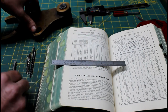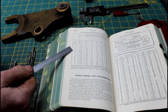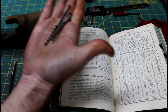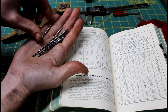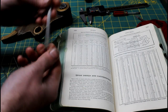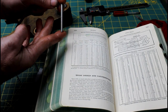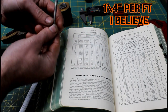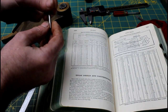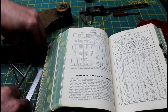So I'll have to come up with a number 6 tapered reamer. Now I have all the small ones other than a 7. Right here, you can see they go down to, I don't have the smallest size, but they actually go down to really small tapered pins. And the only large tapered pin reamer I have is a number 4. And then there is a number 3 tapered pin. So they just vary a slight amount from one end to the other, and they wedge themselves in the hole. And they hold whatever you're trying to stick together pretty well. So I have to come up with a tapered pin reamer.